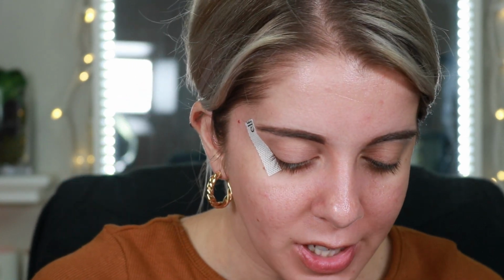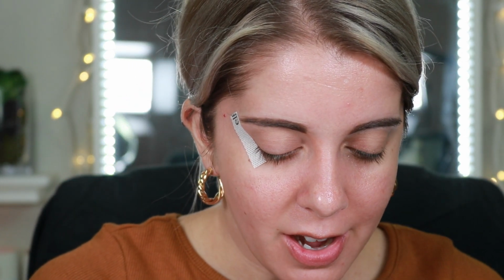So I'm gonna go ahead and zoom you guys in, and we're just gonna go ahead and play with this palette. Oh my God, this is so cool. Gotta figure out what I want to do. Okay, I think I know. Okay, so I'm gonna go into this yellow shade right here. We're gonna start with the inner corner and work my way out. And yeah, I think it's really cool.